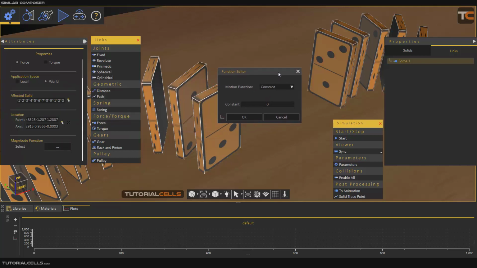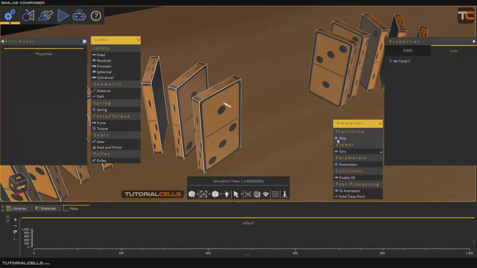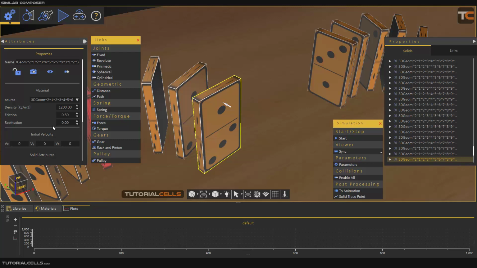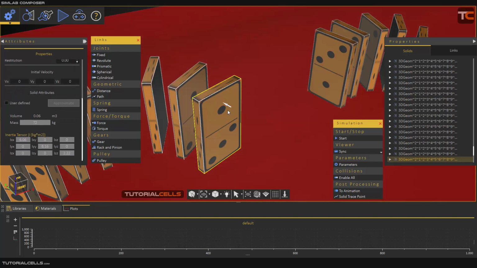As you can see, this window will open as before. Here you can specify constant or sequence. I want to explain the most important thing here, the sequence. If you want a constant force, you can add any constant force here. As you can see, because the object is very dense when you select it, you need more force.